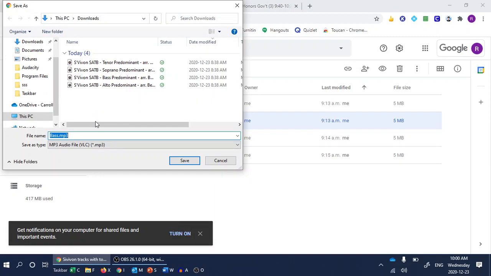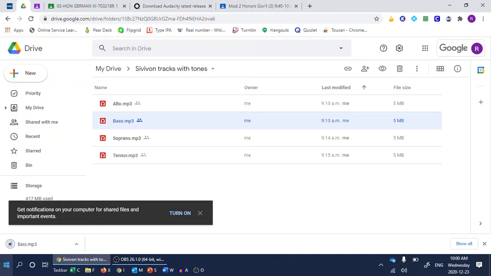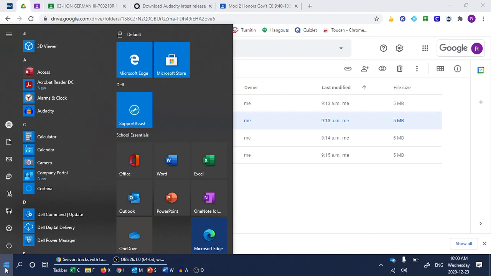I had to download these to make some changes to these tracks, but you'll download that probably just into downloads, but you can download it to somewhere else if you want. I'm just going to do it in downloads because that's easier. Then you're going to go back over to the start menu, and Audacity is right there under A. It's alphabetical. It's always nice. Open Audacity.